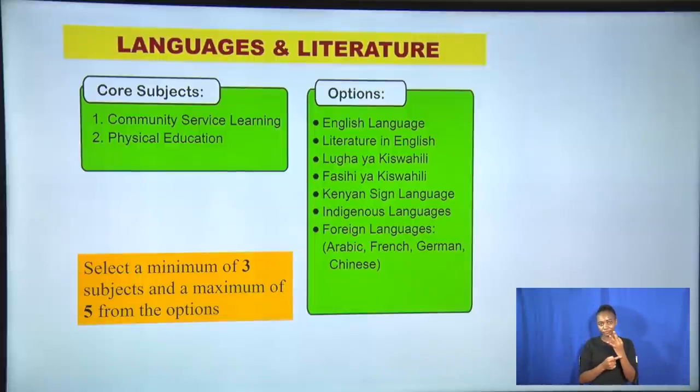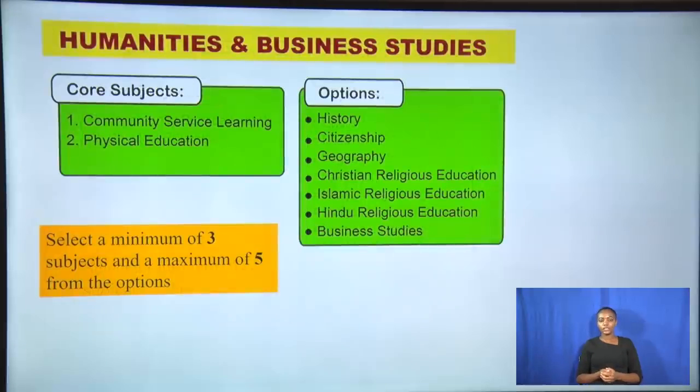They will choose 3 to a maximum of 5. Either English language, literature in English, lugha ya Kiswahili, fasihi ya Kiswahili, KSL, Kenya Sign Language, indigenous languages, foreign languages. They can take Arabic, French, German, Chinese. The list is endless.